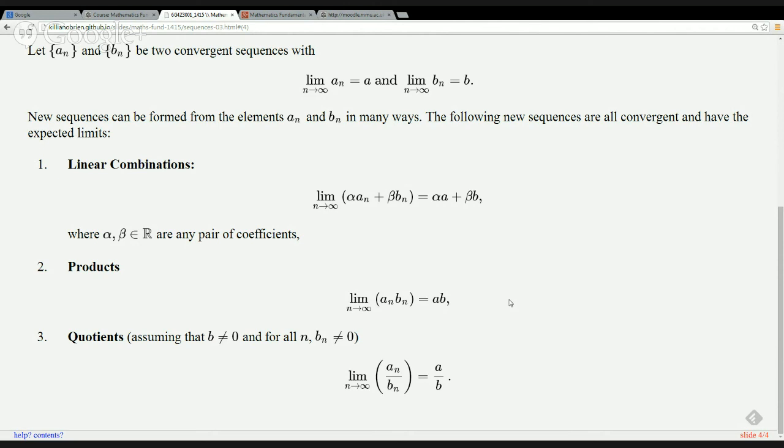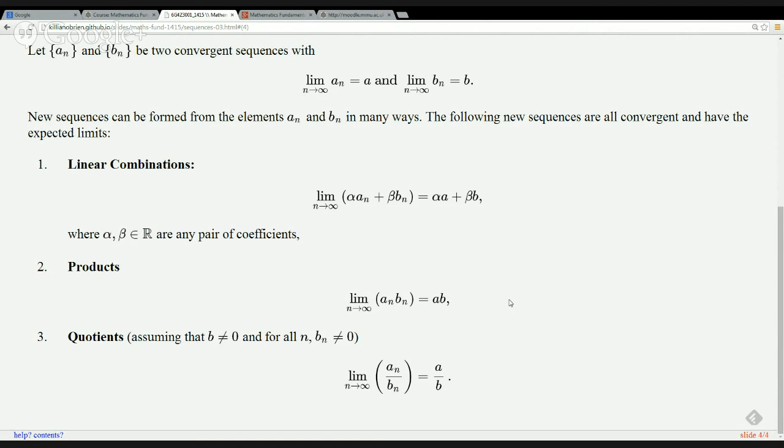So actually, I don't need to deal with a full general quotient like the thing on the left. All I need to prove the result for is just the reciprocal, 1 over a sequence. So if I can prove that 1 over bn converges to 1 over b, then the full quotient an over bn is just a product of these two things, and that will already be covered by the product rule then.